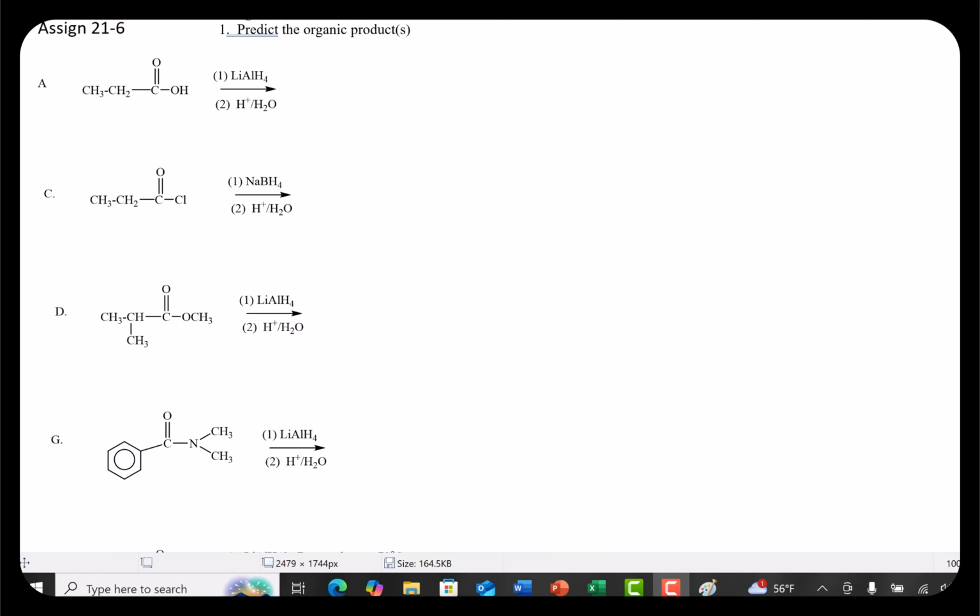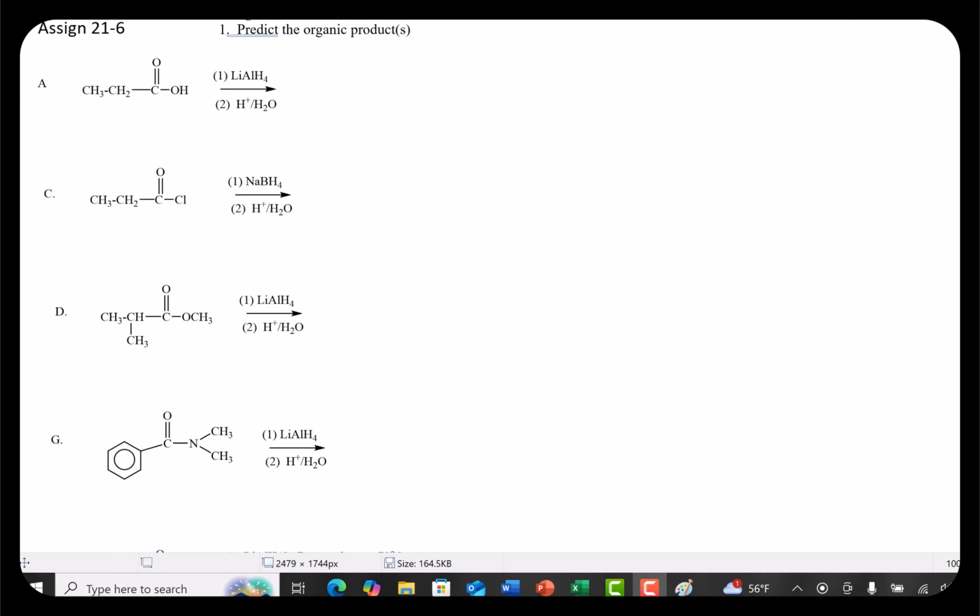And so now, carboxylic acid, we talked about this in the intro. Carboxylic acid is reduced to an alcohol. Now you've got to use the more reactive lithium aluminum hydride. The sodium borohydride wouldn't do anything except an acid-base reaction, and that's it. So when you do that, of course, you're going to get the primary alcohol.